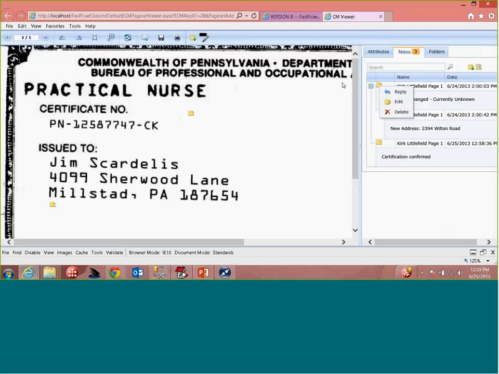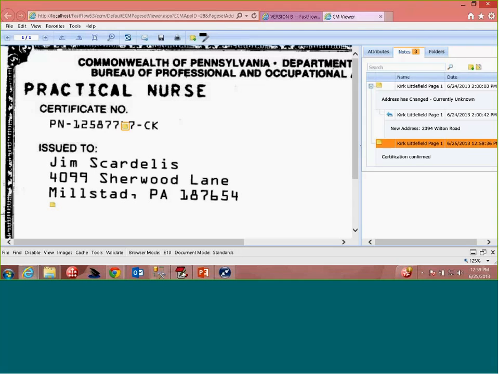Another feature that I didn't show you in the screenshots is if somebody's created a note and put it on something that is difficult to read, there's a little hide button where you can hide the notes. If you click on that, you can temporarily get rid of those notes so you can read the document a little easier. It's a nice little feature that was added based off of some recommendations.